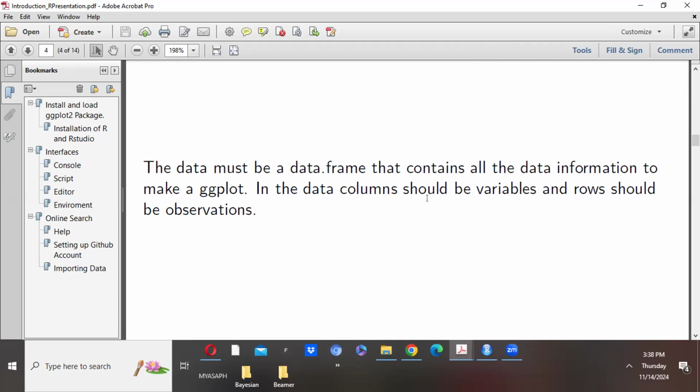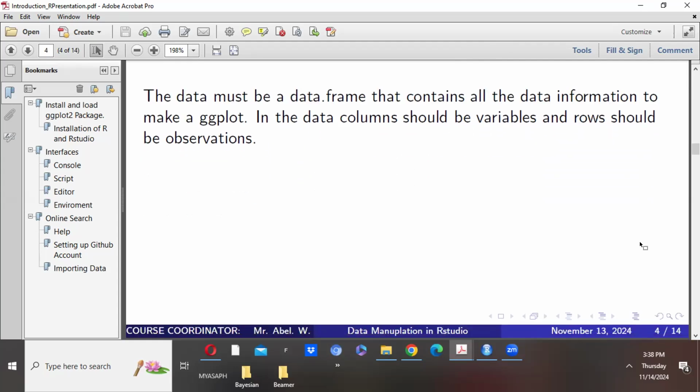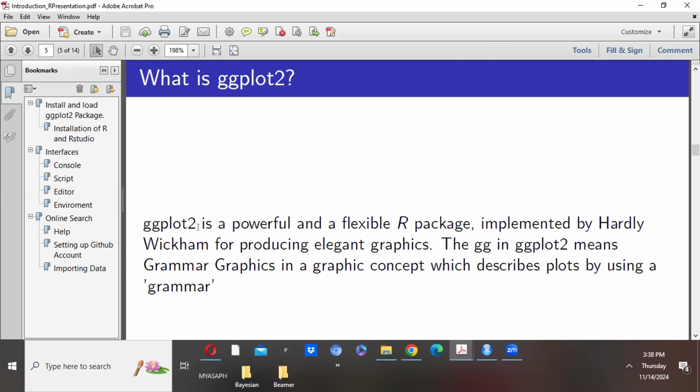In the data, columns should be variables and the rows should be observations. ggplot2 is a powerful and flexible R package implemented by Wickham for producing elegant graphics. The GG in ggplot2 means grammar of graphics, a graphics concept, and it describes plots by using a grammar.